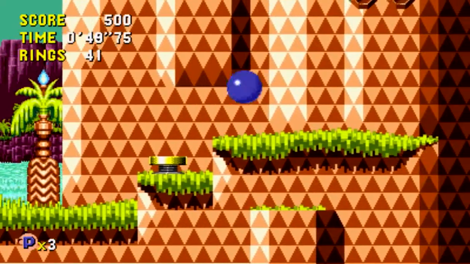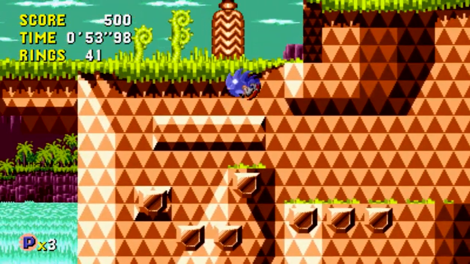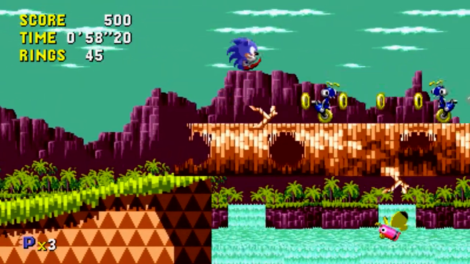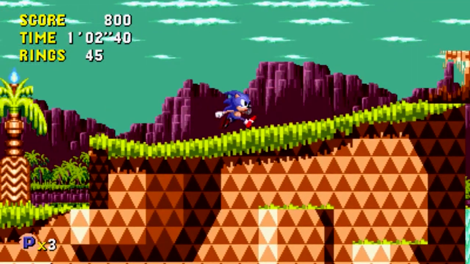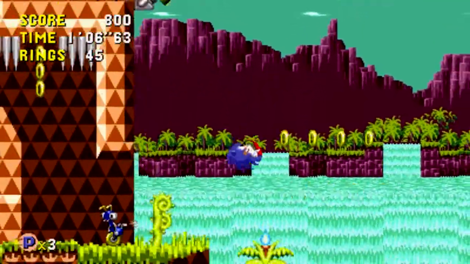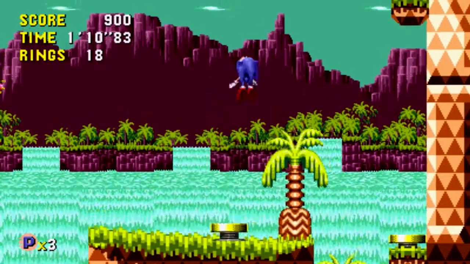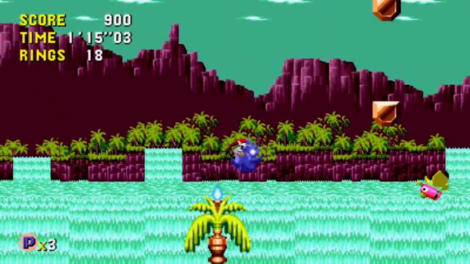So there's actually 4 times in every level. There's past, present, bad future, and good future. So what we're trying to get is a good future for everything. So we are currently in the past now. And I believe the robot generator is somewhere around here.